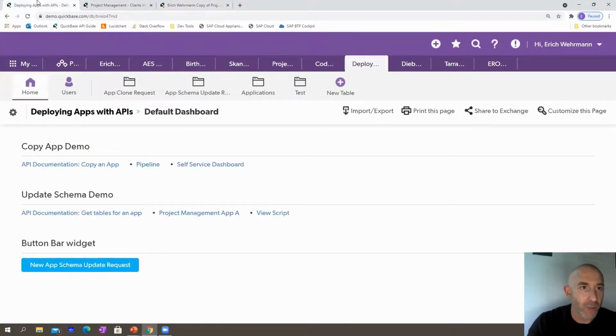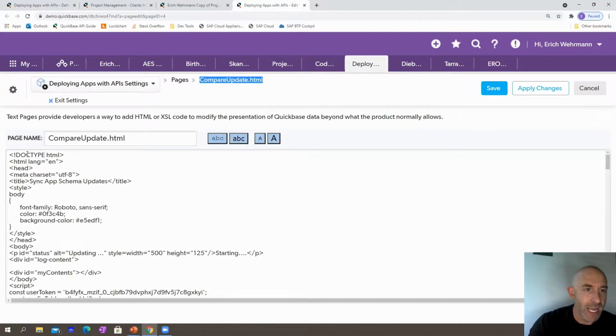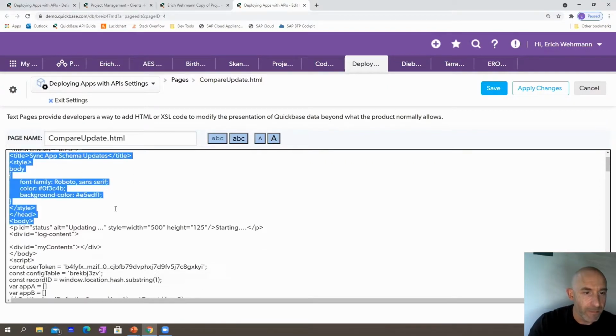So let's go back to our schema update tool. And now let's walk through the script that we're going to run. We're in the pages section of QuickBase, and I've got an HTML page up. This is an HTML doc. I've got a boilerplate set up here, some basic HTML information.